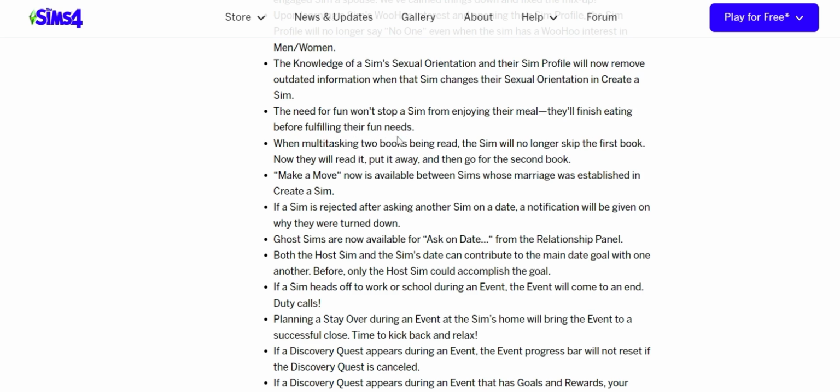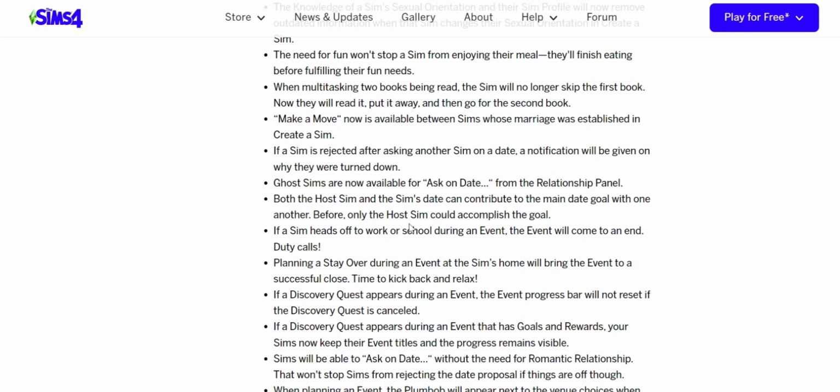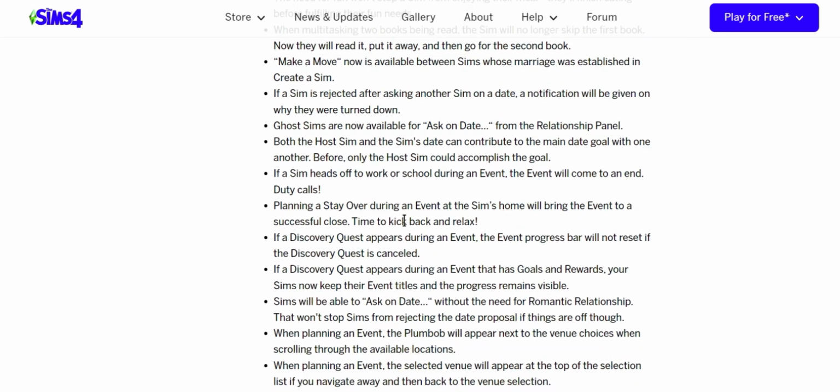When multitasking two books being read, the Sims will no longer skip the first book, and now they will read it, put it away, and then go for the second book. Okay, I don't have my Sims read near enough for me to realize that was a problem. Make a Move is now available for Sims who are married in Create a Sim. If a Sim is rejected after asking another Sim on a date, a notification will be given on why they were turned down. Okay. That's interesting.